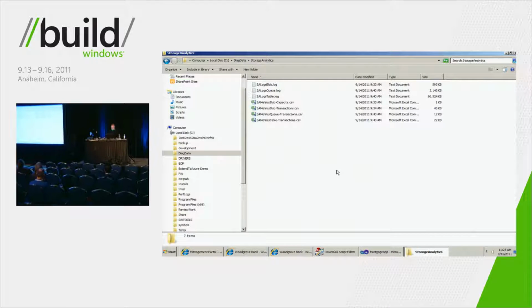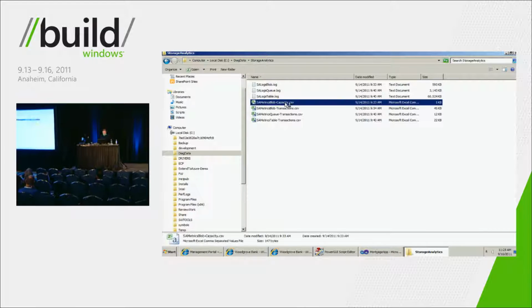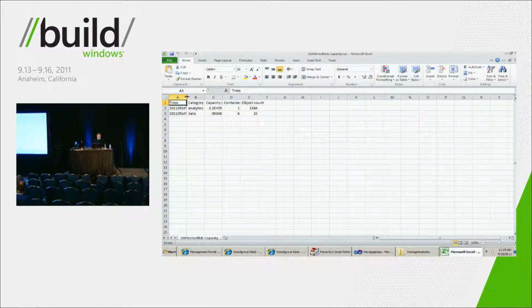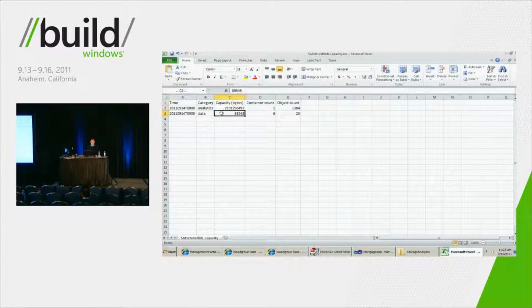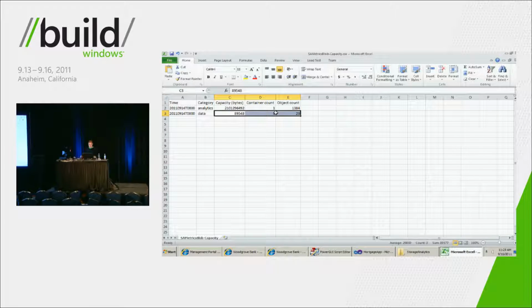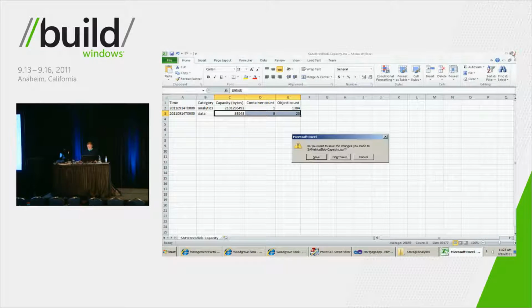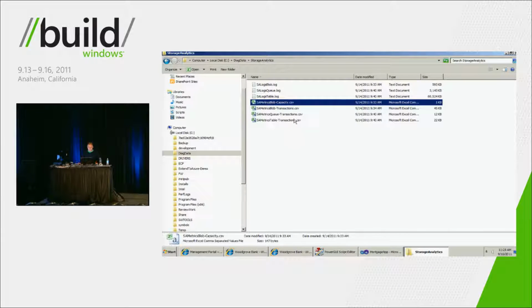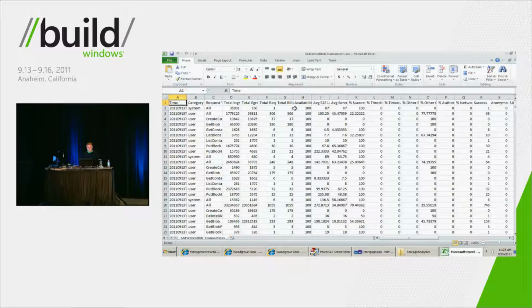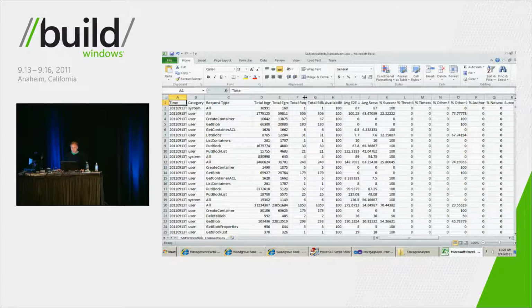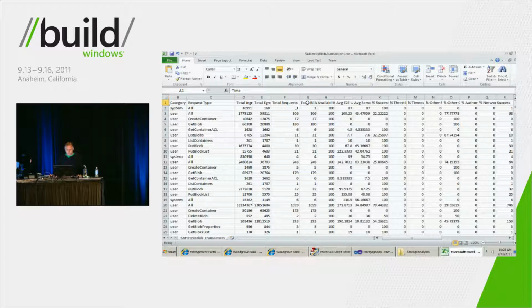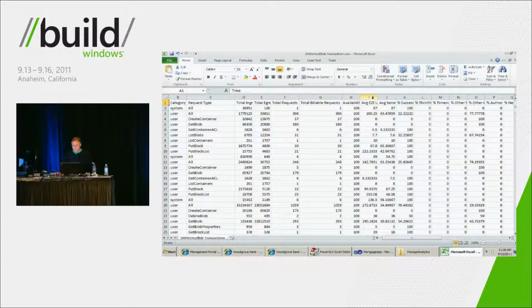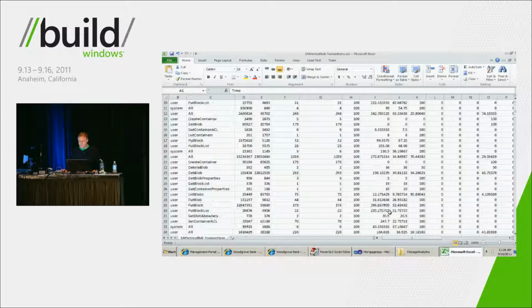Other data types that you get from Windows Azure Storage Analytics is capacity. It's basically a really short data file. It tells you how much storage you're actually using, how many objects you have. You can see I'm not using a whole lot of storage. Actually, analytics is taking up more space than the actual data I have. Capacity is only for blobs as well. And transactions gives you tons of metrics, including latency per request. There's a Get MSDN article that explains what all these different metrics are. But you get the total requests by user, how many are billable, how many were successful, what the average latency is, etc.